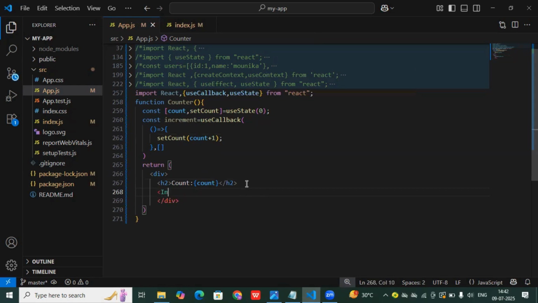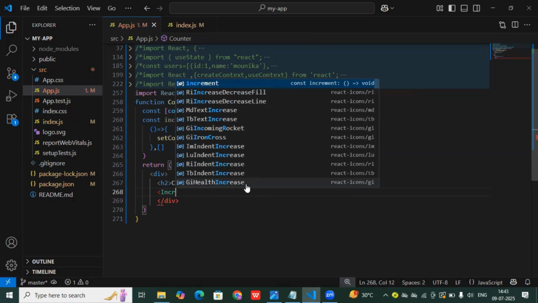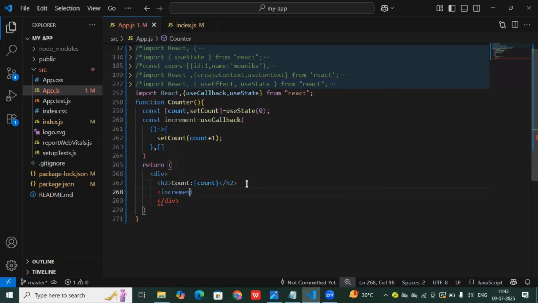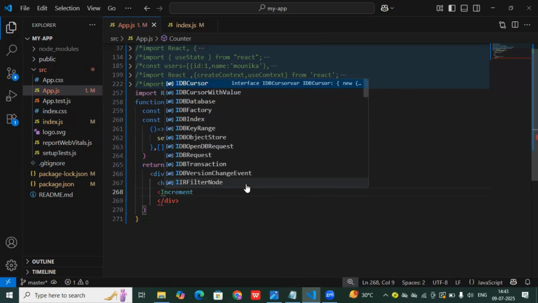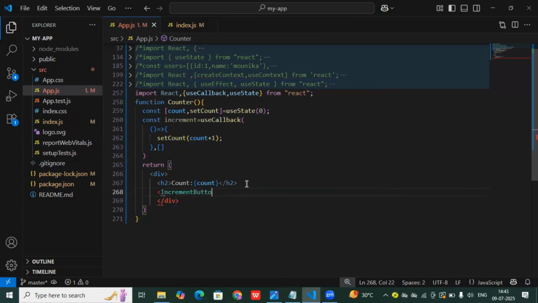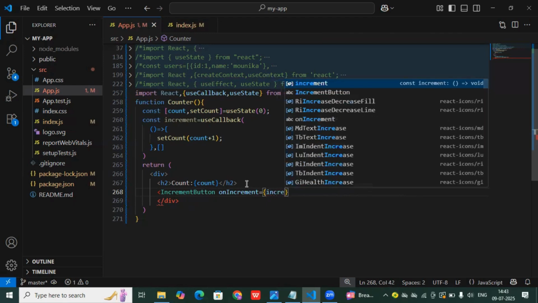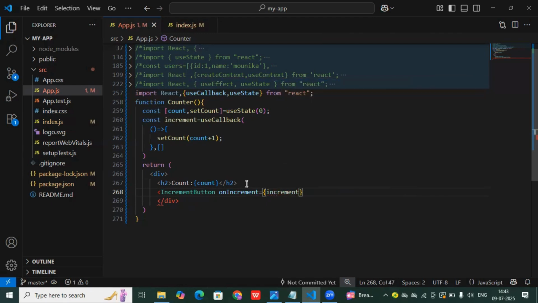That component name I am taking as IncrementButton. This should contain one event, that event should be onIncrement. I am taking this event, like an object, that contains the increment function. This is the component that deals with the useCallback.